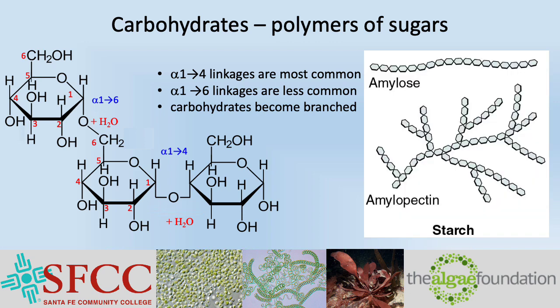This cartoon shows the 2 major carbohydrates in starch. Amylose, which is a long straight chain of glucose monomers linked by alpha-1,4 linkages, and amylopectin, a much larger branched carbohydrate that has alpha-1,6 linkages every once in a while, making it a branched molecule of chains of glucose with alpha-1,4 linkages. These molecules are very stable and can store energy for long periods of time.